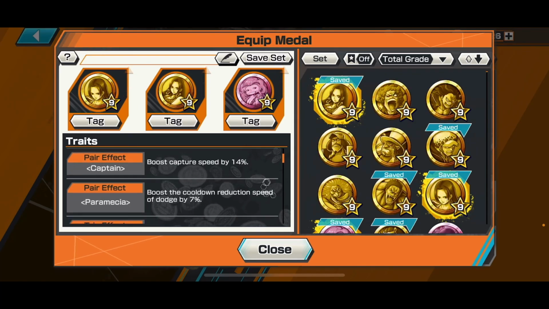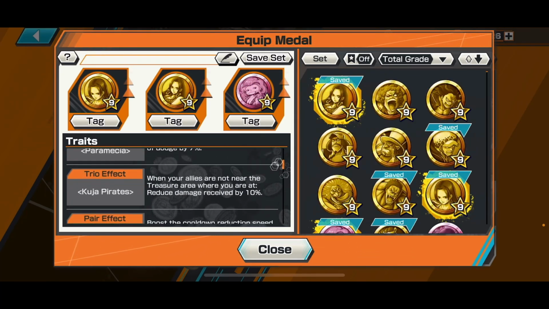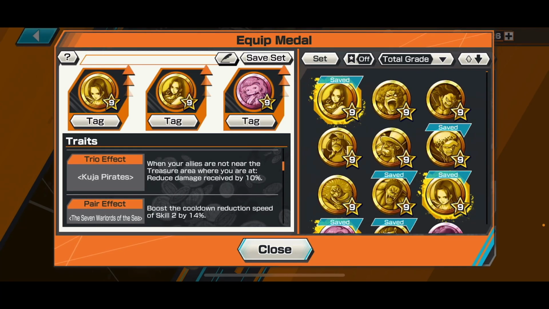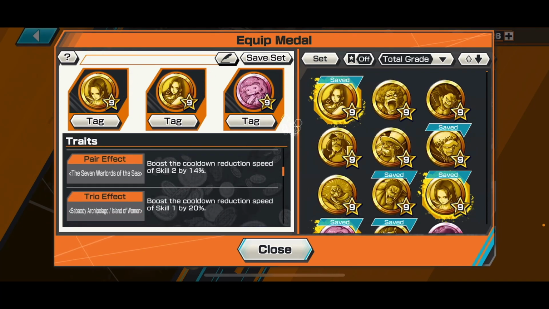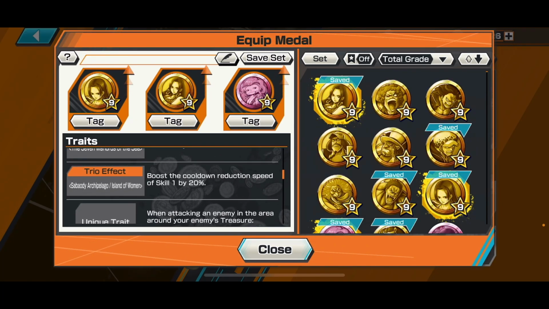You'll see why. Pair effect, Paramecia as well. You get dodge cooldown by 7%. And then trio effect, Kuja Pirates. When your allies are not near the treasure where you're at, reduce damage by 10%. So with the whole tankiness with the Grand Line, this actually goes hand in hand with the whole tag. Seven Warlords of the Sea right here, you get cooldown of skill 2 by 14%. And then Sabaody Archipelago and Island of Women, you get skill 1 by 20%.